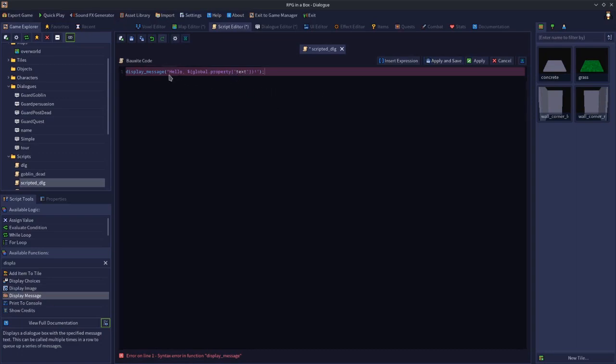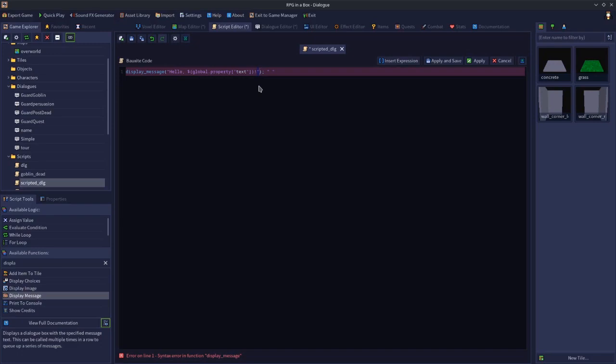And the reason for that is because we've got two quotation marks, a beginning and an end. This is the opening quotation mark, but it's closing it here. It's seeing the quotation marks of the property name as the closing quotation marks of the display message, and then where we should be closing the global property name, it's seeing that as reopening the quotation marks of a display message and then closing it here. So it doesn't know what the text in the middle, the bit in white, is for, so it errors.